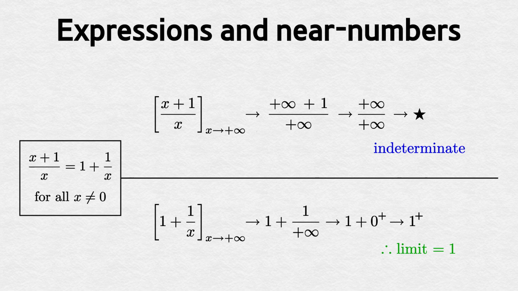Before we leave this example, there's a completely reasonable question that we should address. Why does it matter that x occurs more than once in this expression? The answer is that once we've substituted that x goes to positive infinity, the fact that those two x's were equal is lost. Anything else that goes to positive infinity could have been there just as easily.